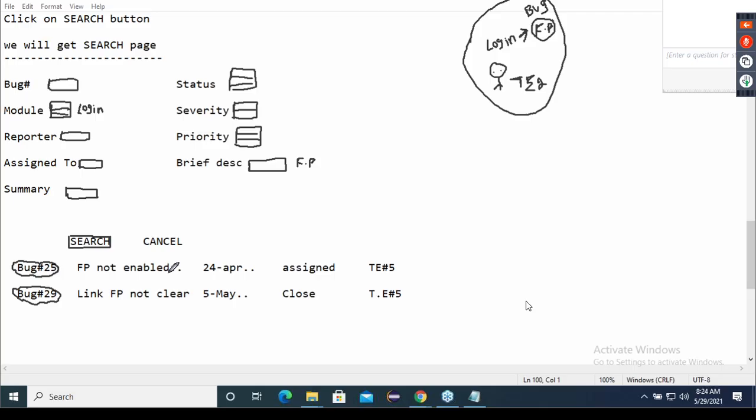But you should be good in what? Within a second, you'll get the results. But the only thing is, you should be smart in entering the search criteria. You cannot write the full bug number, reporter, assigned, and summary all together. If you write everything, it will not pull the results properly. So you should be very smart in entering the necessary details. Is the statement clear for everyone?